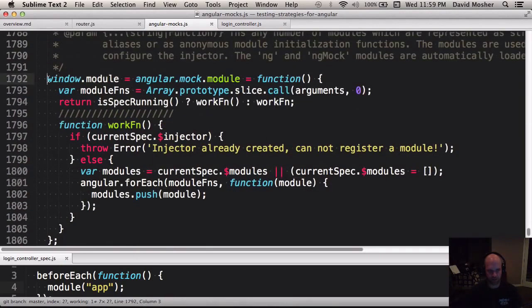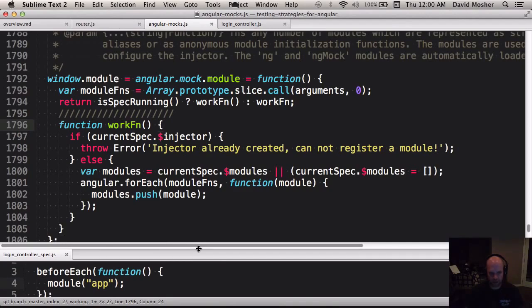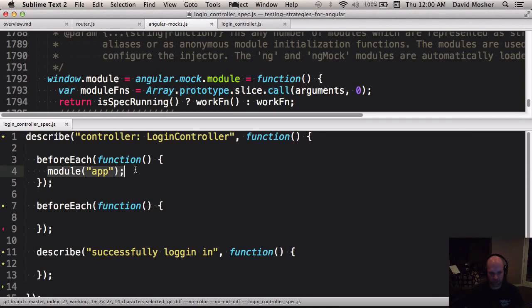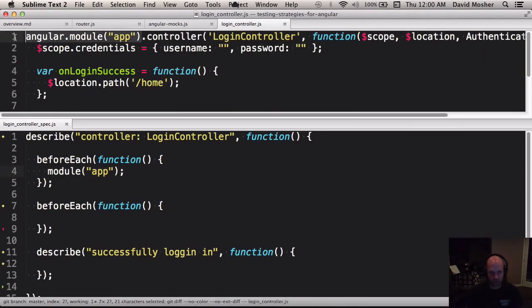It's available on the window object, so it's globally available. And it sets up a context for our current spec that's running. So it will tear down automatically so that before each spec, we're setting the context of the code that we want to test, which is our app module. But then after each spec, it'll tear down and remove that, so we don't have any test pollution between test runs.